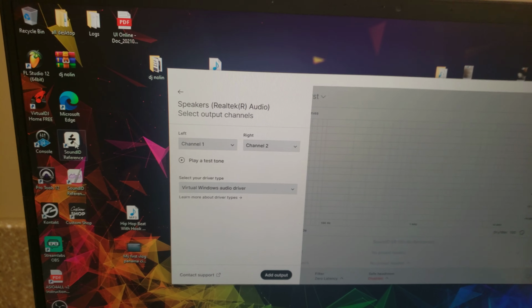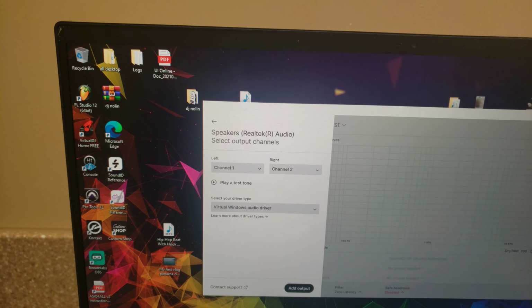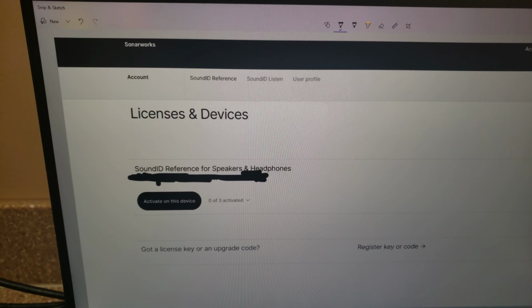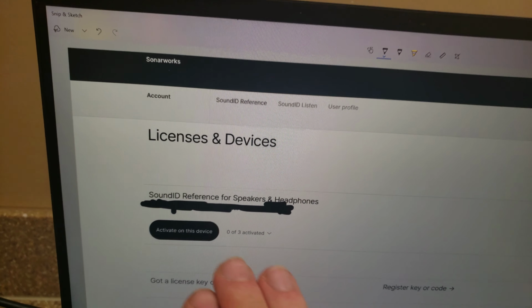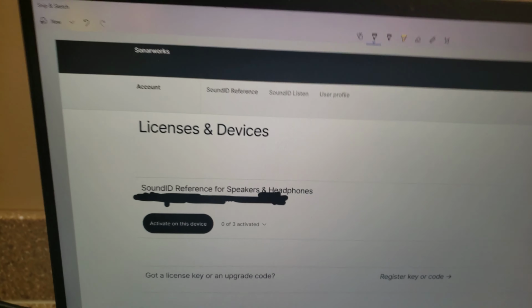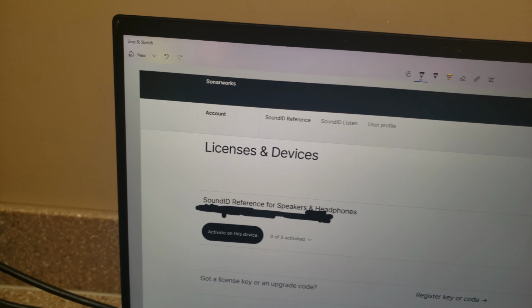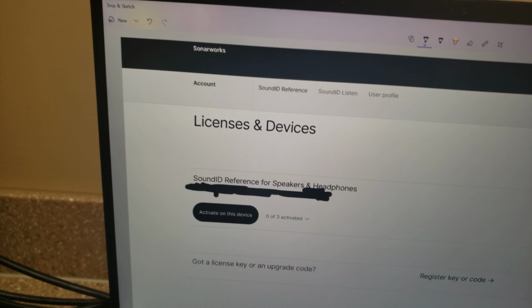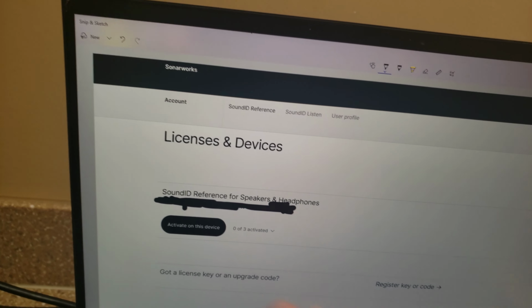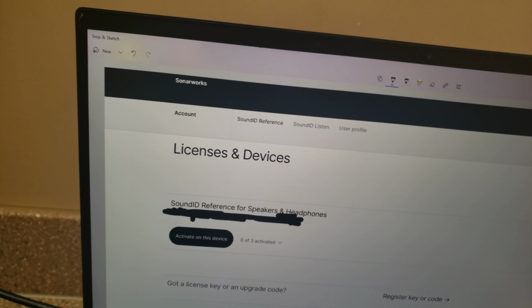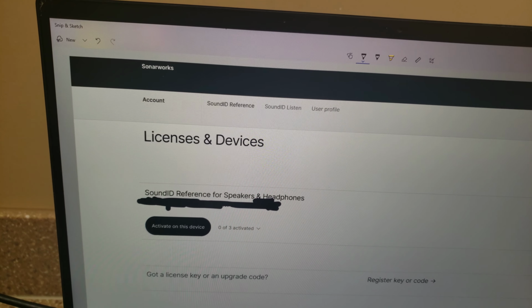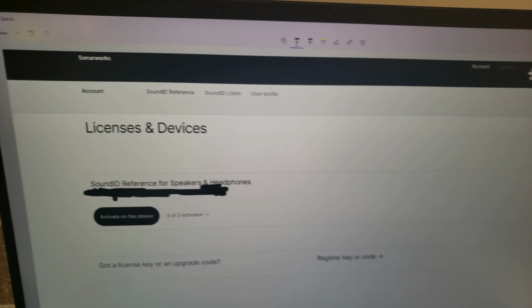It would allow me to get into it, but then when it would open me up to this page is when it would just shut down. So what I did, I had my code here because I'm at work, so I don't have my little card with me from when I bought Sonarworks. So I have my code here, and I blocked it out, that way nobody can use my code again. So I deleted all the other devices, which had my computer and something else. So I just deleted them both, started fresh, and now it works.